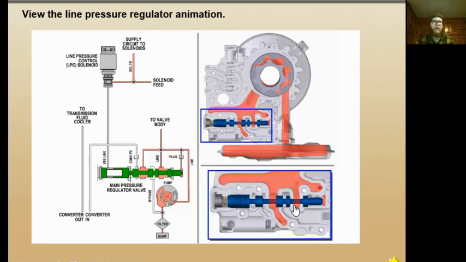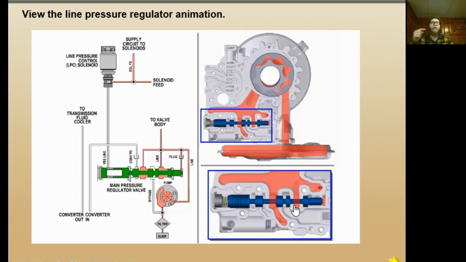Back before electronic control for transmissions, we had a throttle valve, and we had our governor. And so as we went down the road, the governor that was attached to the output shaft of the transmission would spin faster and faster the faster the vehicle went, because the output shaft is connected to the drive shaft, to the differential, to the axles and wheels. So the faster the vehicle's moving, the faster that's spinning. The faster that's spinning, the more it would open up, and it would allow more pressure on one side of a shift valve. And these early transmissions were just 2 and 3 speed transmissions, so there wasn't a whole lot of porting that had to go along in there.